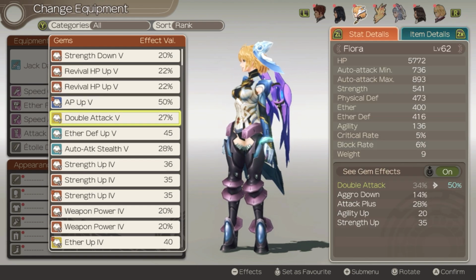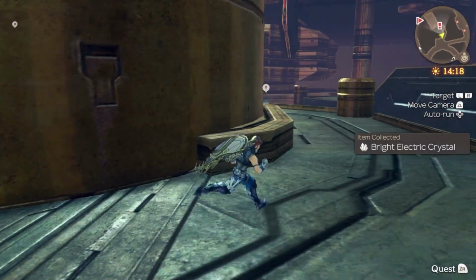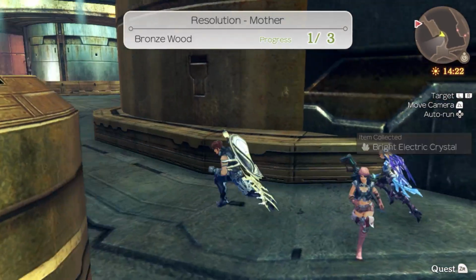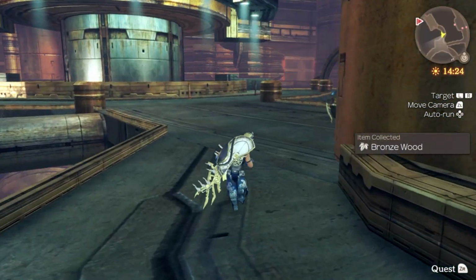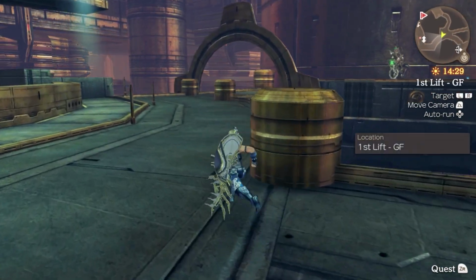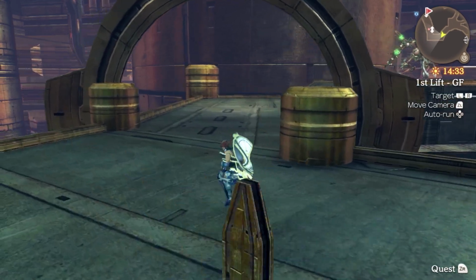This actually maxed out her double attack entirely. That's actually very good. Now she'll double attack a lot more frequently. There's another 95-25 over here for memory. Actually, this is a bronze wood. Resolution Mother. We need to get this for the other side quest we need to do for the kid who wants to actually help out her parents. So yeah, pretty much. And N84 grunts.